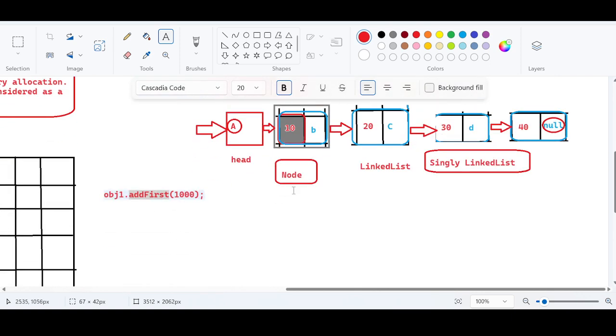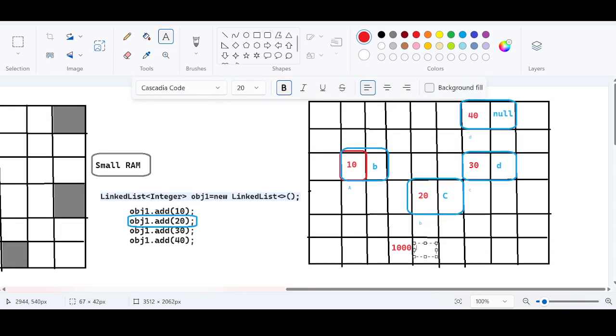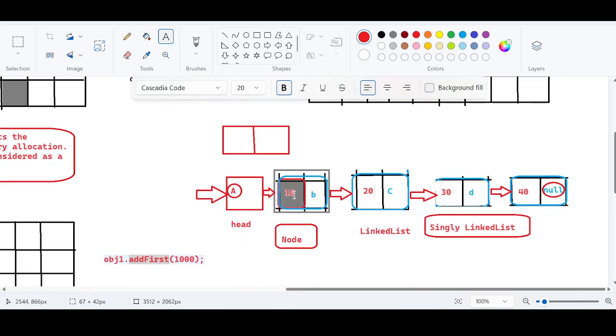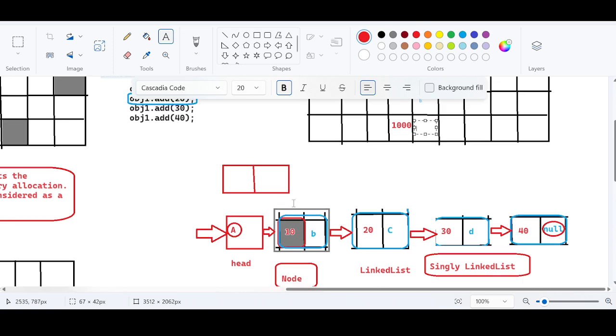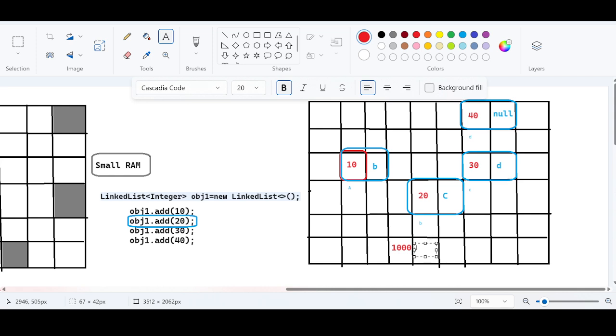Add first means the element that is already added, 10, is displayed as the first element, so it will expect this address. This 10 is stored on the address A. Now this will get address A.